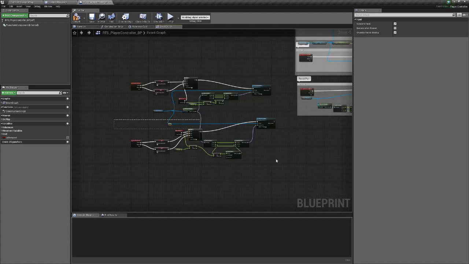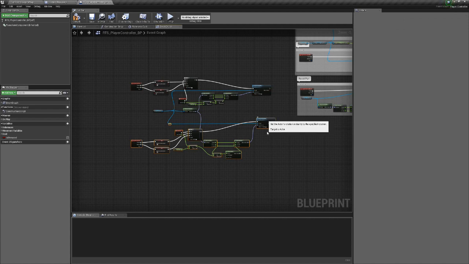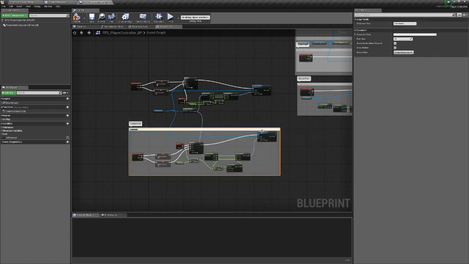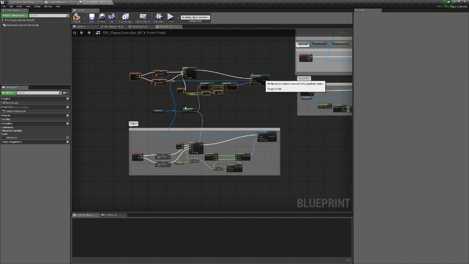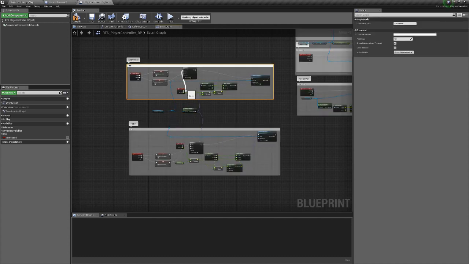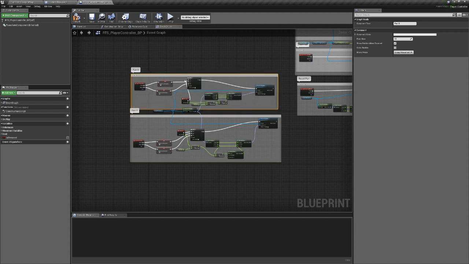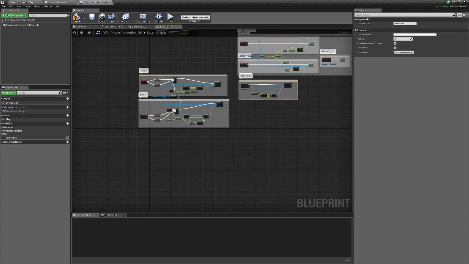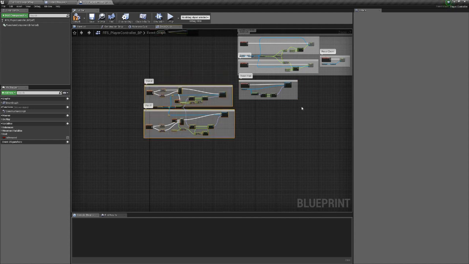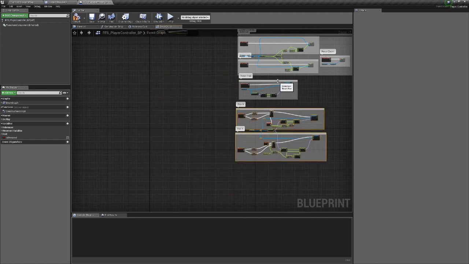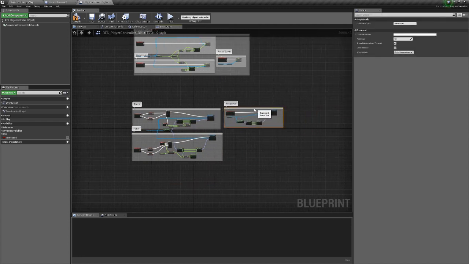I'm also going to highlight everything on this side, drag it down slightly, and comment it as pan Y, because that's where our pan Y controls are. I'm going to grab everything up here, drag it up slightly so I don't get the part in the middle, and that's our pan X. I'm going to close this back up, and close that back up. And I am going to then grab these two, just drag them down here. Grab our pan reset, grab that, and not try to rename it, and put it there.